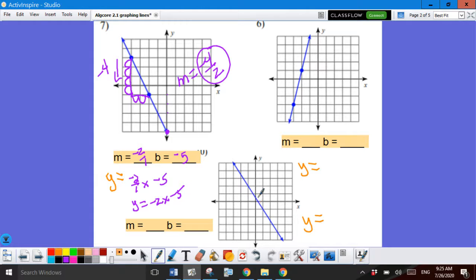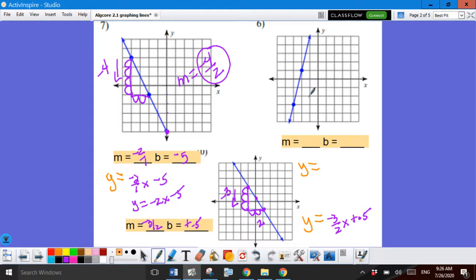Okay, let's go down to this one. So my b is in the middle. So I'm going to call that a positive 0.5. And looking at some exact points, it looks to me like there's a point here. And there's another good point here. So my slope triangle actually has to come all the way down to here. So 1, 2, 3. Again, that's down. So -3 and 2. So I have -3 over 2. So y equals -3/2 x plus 0.5.